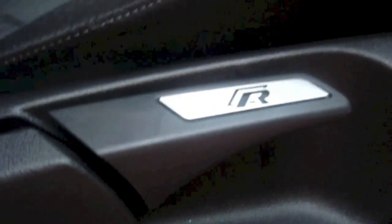We have an interior which is Golf Sport, not Golf R-Line, which is Alcantara and cloth. We have our logos delicately pasted all over. We have original R trim all on the car.